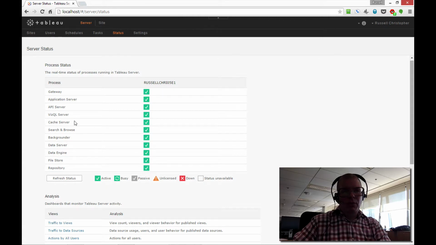So when I render a report and we're answering some questions, those answers are actually getting stored as key value pairs in this little guy. Now the beauty of this is multiple services can talk to the cache server. So if I answer a question in one place, I can actually lean on that answer in other places later on. So we're going to play with that right now and get a feel for what it can do.